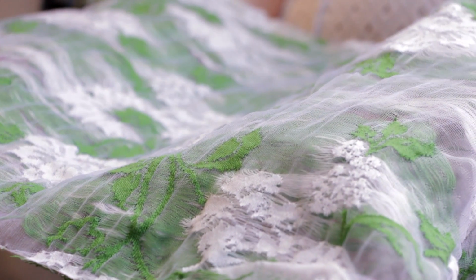Now, after coming to Hackney, can you give us any little clues to what you might present at London Fashion Week? I see a piece of fabric there and I'm eyeing it with interest. Yeah, this is fabric from the new collection. It's, I suppose, a traditional floral print, but treated in a really unusual way where the threads have created this kind of melting look. So you can see all the threads through the two layers of what looks like organza but behaves more like a jersey.